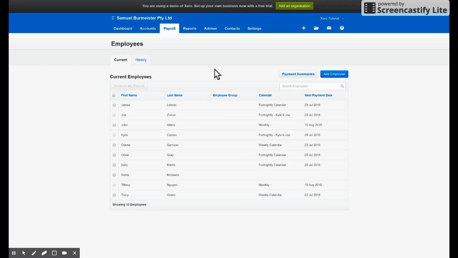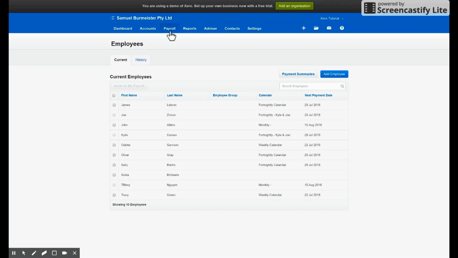So in this demo file, we've got quite a few, just so you can see the variety. We've got a fortnightly calendar for a few of them. We've got a specific fortnightly calendar for just two employees. And we've got a monthly and we've got a weekly calendar. Each of these calendars are completely separate from each other. And when you run them, it'll only bring up the employees that you've linked to that calendar. If your employee is not showing up, make sure you go and tweak your settings. Under the employees file, you can choose which calendar you want to assign to them.